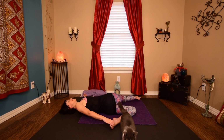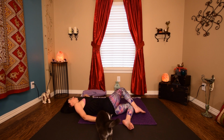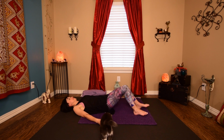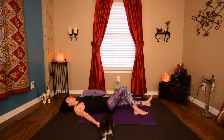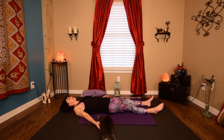Gently begin to release that left foot. Slowly roll yourself onto your back. Take the legs out, arms out. 5 deep breaths here. Check in with sensations throughout the body. And notice how this side may feel different than the other side. Its response may be different.